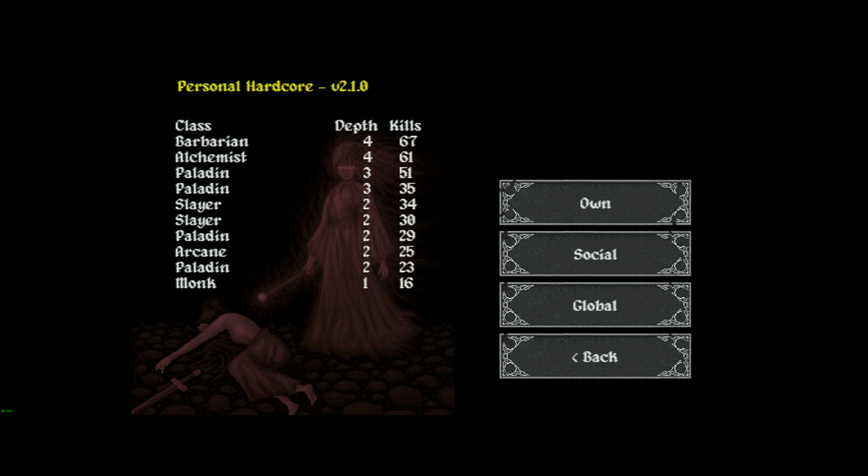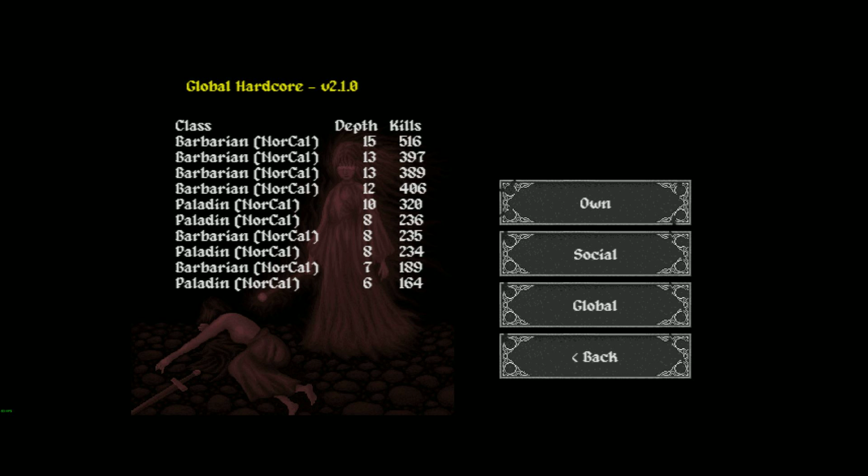Look at that. Yeah, it must delete every time you... Well, I don't know, because there's a paladin right there. I mean, I got a barbarian down in the 20s. I beat the game with him on hardcore, and he's just gone. I don't know. I guess you just have to take my word for it on that one.